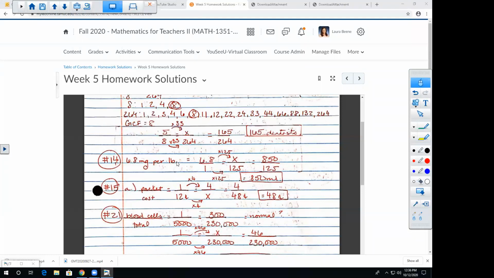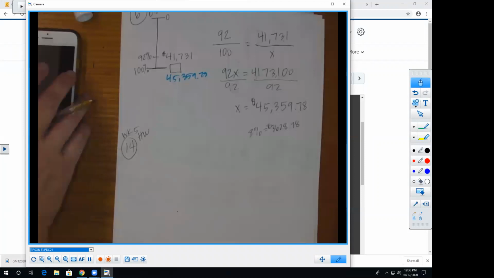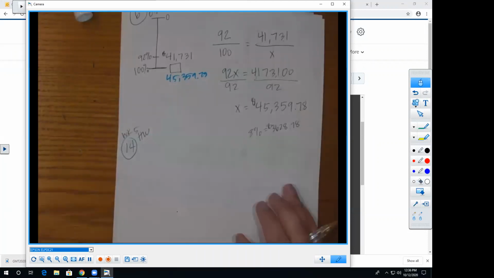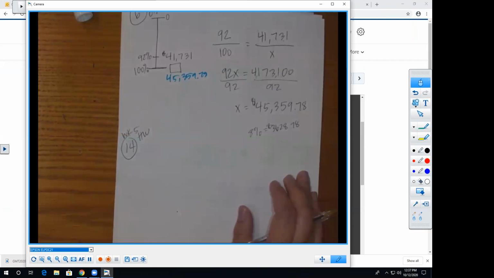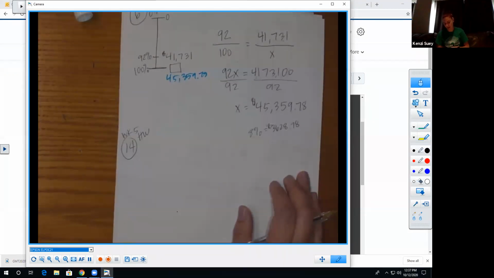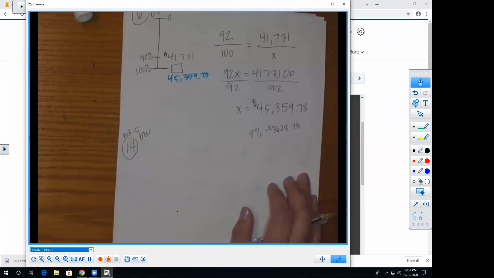So this is week 5 homework number 14. Oh, sorry, let me put my paper back up there so you can see it. There we go. I actually wrote down the milligrams wrong. I wrote down 6.5 and not 6.8. So that might be wrong. There you go. Do you still want to work it out? Yeah, I know how to solve it now. Asia, do you want to work that one out? Okay, we're going to go ahead and work it out because Asia wants to.